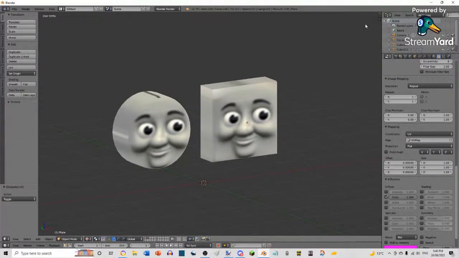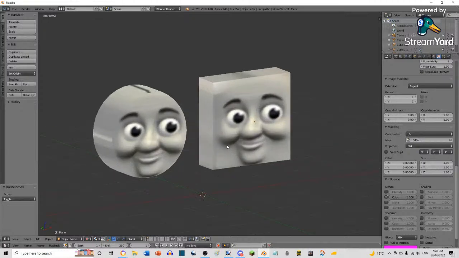Now for the measurement bit, we're going to need an engine for an example. Firstly, you'll need to open up Trainz.